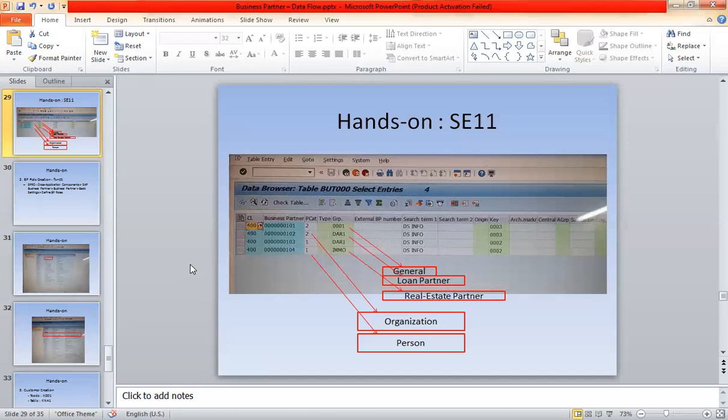Yeah, but this was targeted to what we wanted to learn regarding the data flow in the business partner area. So based upon that, I picked up this chain of activities to be discussed.